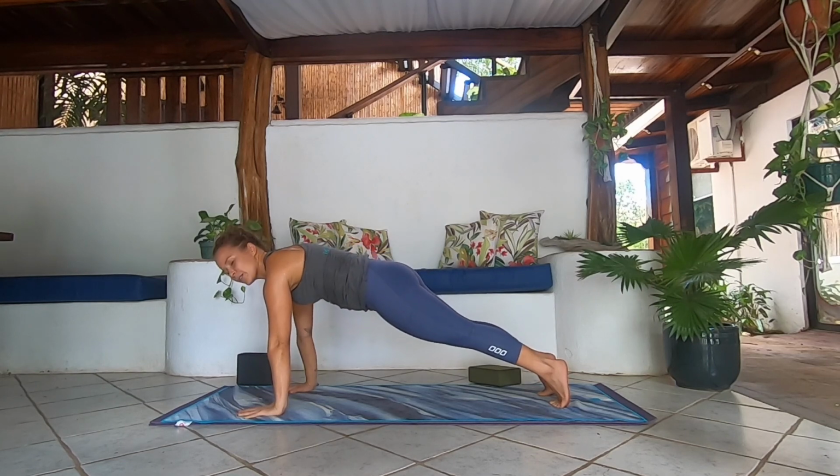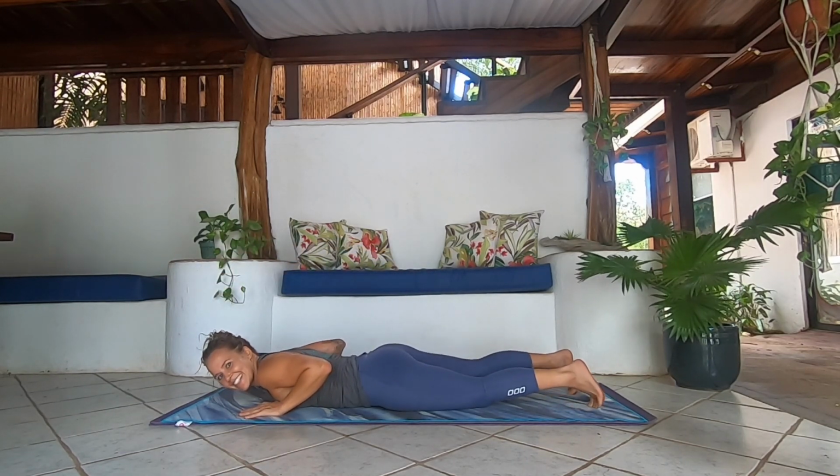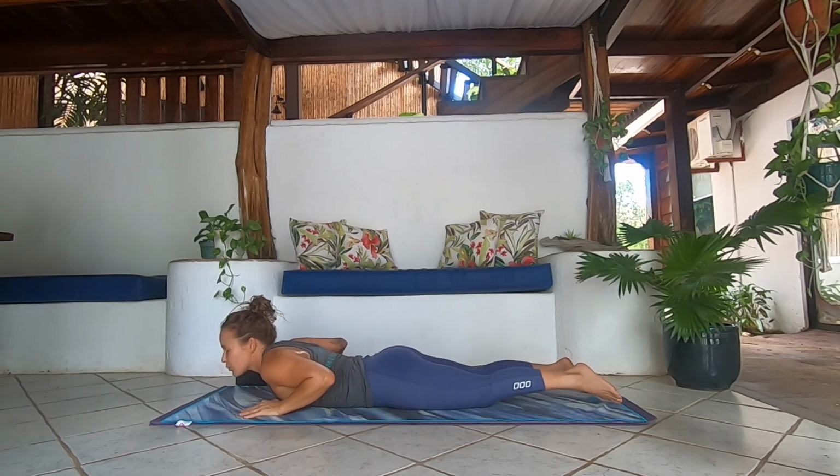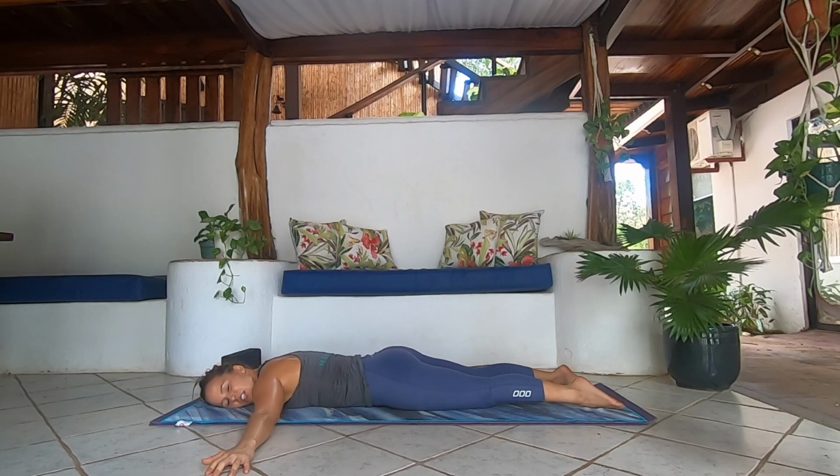And then slowly you'll lower down all the way to the floor. Good. You'll bring the arms out to a T in line with the shoulders. The cheek rests down on the floor.